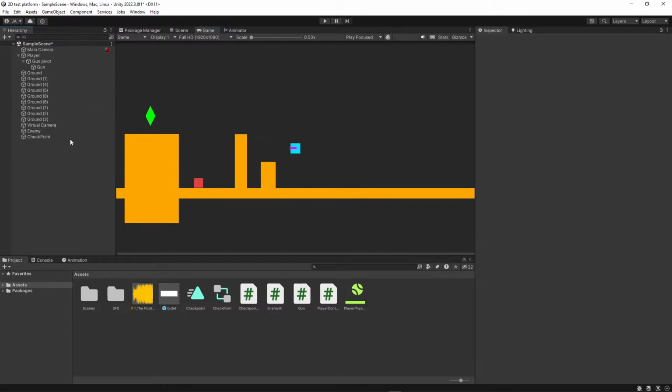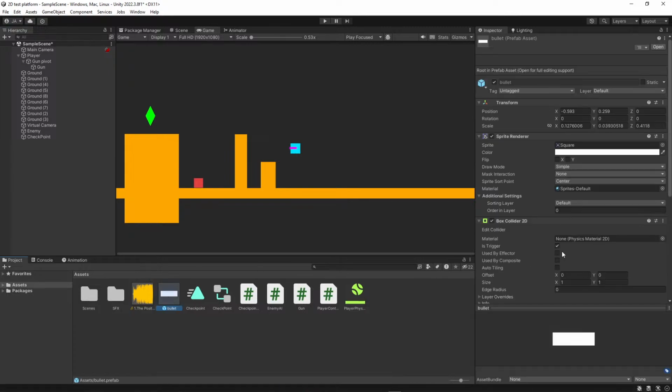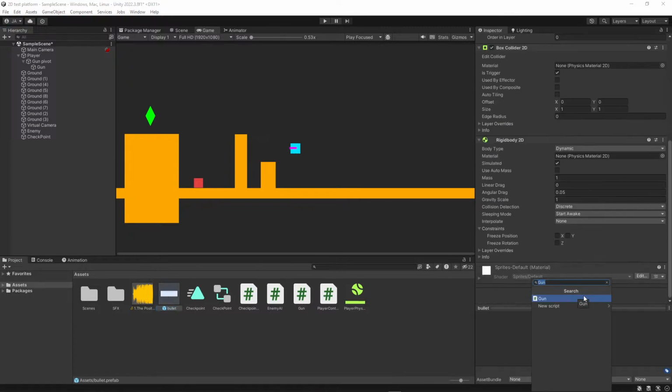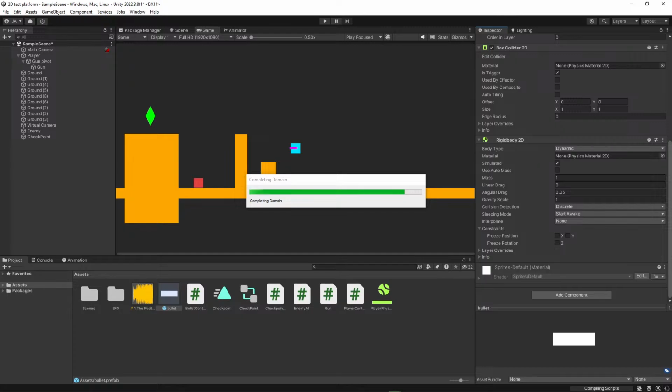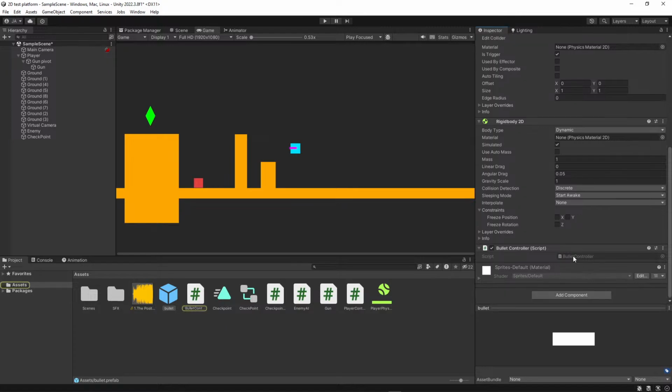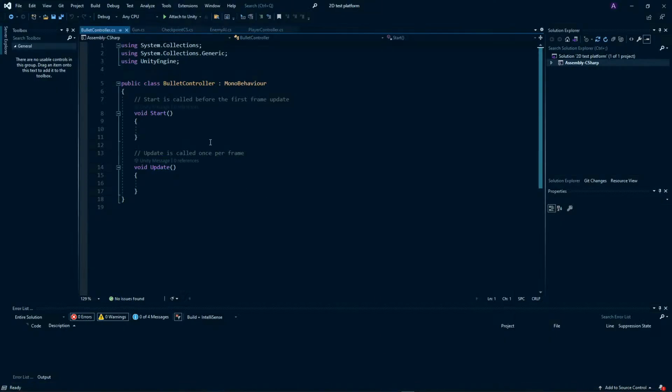And now let's make a code for the gun. I feel like the bullet needs control.